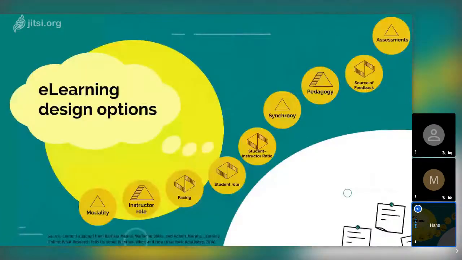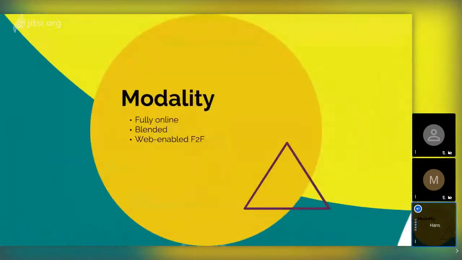Let's look at designing real e-learning, which is not simply streaming your lecture in class. The first thing to look at is which modality to use: are we going fully online, or using a blended form? Blended means doing part online and part in class — the advantage is that people can do certain parts in their own time or at their own pace. The in-class parts are live where you can do quizzes or interact in other ways. Blended can also be live streaming plus self-paced online. There's also complete web-enabled face-to-face, which is closer to the emergency remote teaching we do.